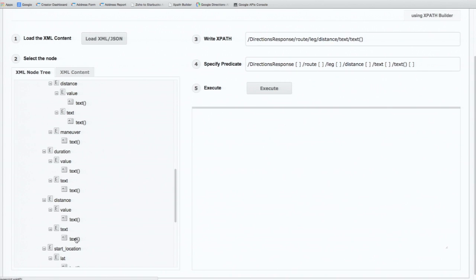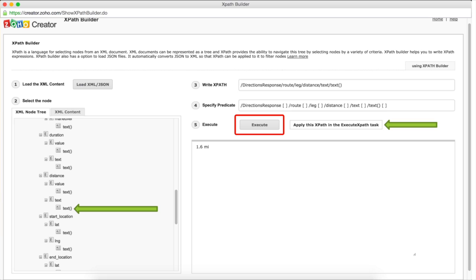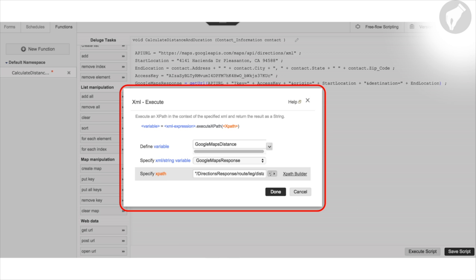But if I click down to this distance at the very bottom, 1.6, boom, that's the one I was looking for, the 1.6, right? So it's kind of like a guess and check. You've got to match up all the stuff and compare it. But once you get that down, then you can click on that Apply XPath button over there. And when I click on Apply XPath, execute, find the text, and click the button with the green arrows, then it's going to pre-populate that entire value right there in that string for me.